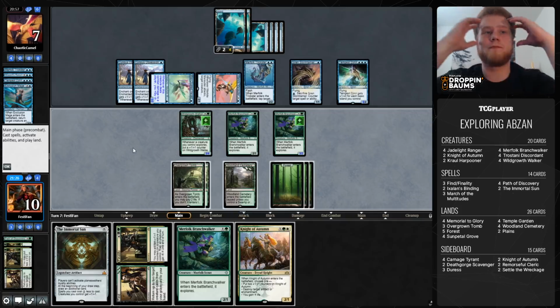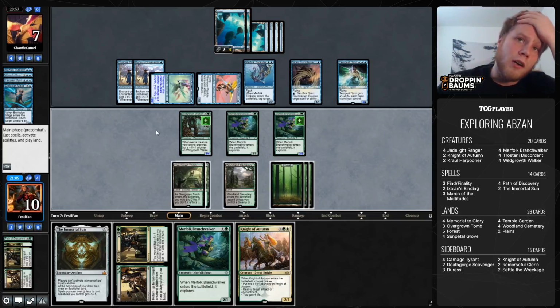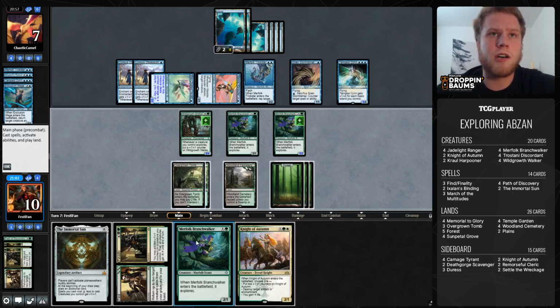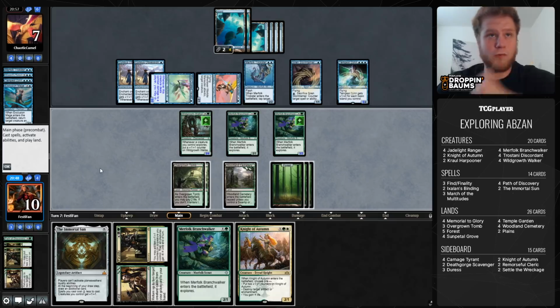Now we're faced with a dilemma. To go for the Finality and almost assuredly it not work. But now we can't really attack through, which is just as bad. We could go for the Immortal Sun, but we're dead if we do that, so I don't recommend. Okay, so our options are Branch Walker, go to 13, 6, 7, 8, 9, 10, 11, 12. Our opponent could likely find a 13th life. Or go for Finality and hope our opponent doesn't have another Wizard's Retort. And then we win the game.